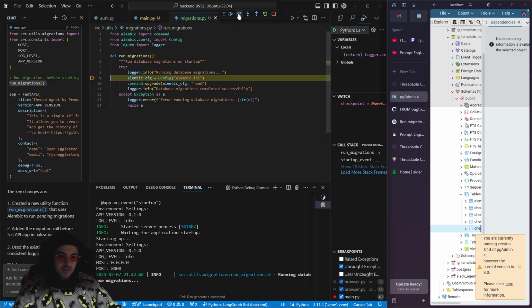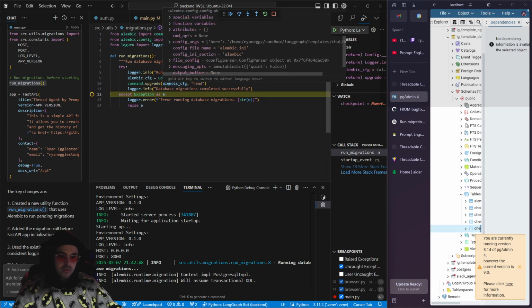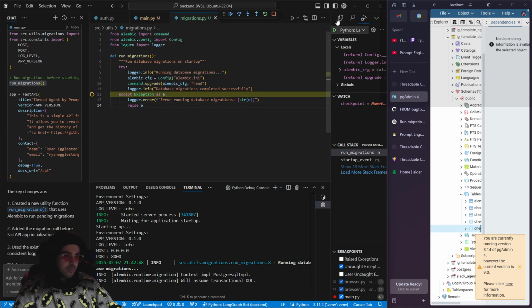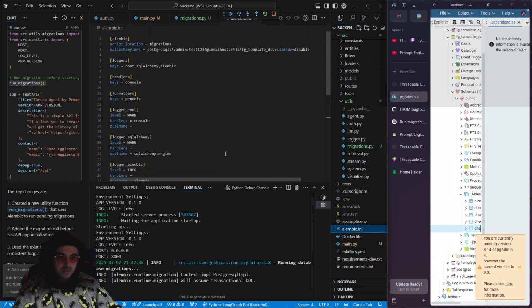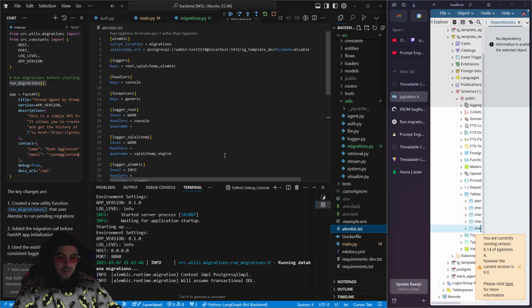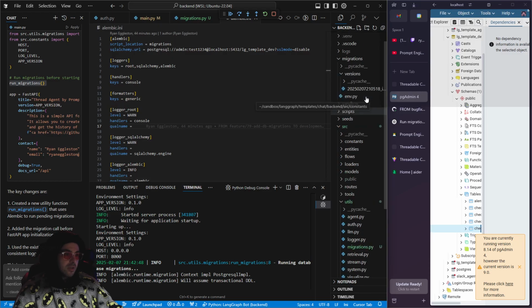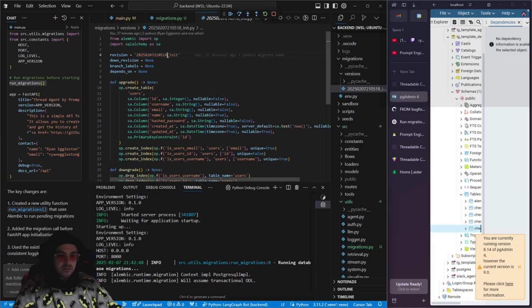Alembic INI config. Head. It brings in the INI config. Doesn't mean that it has to go grab that first. I mean, do we just need to rename it and just call it what it is?